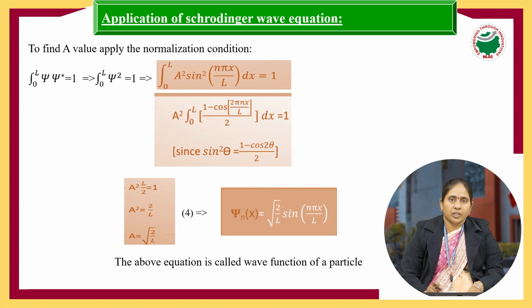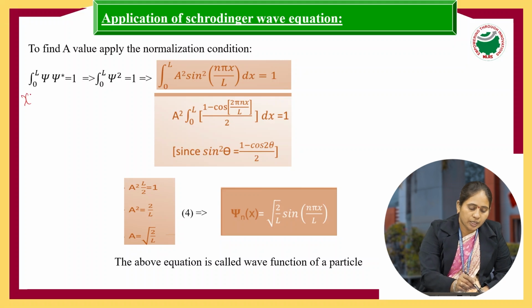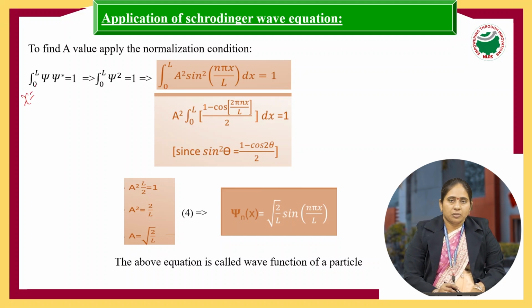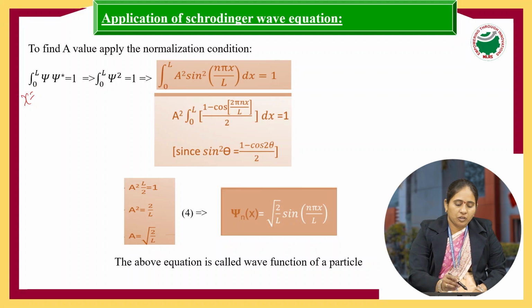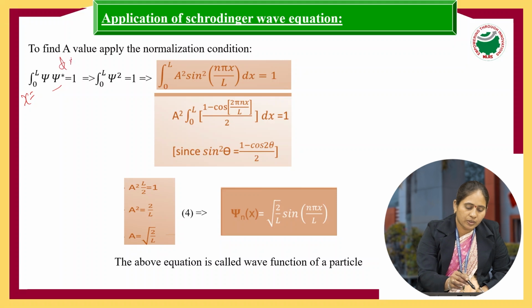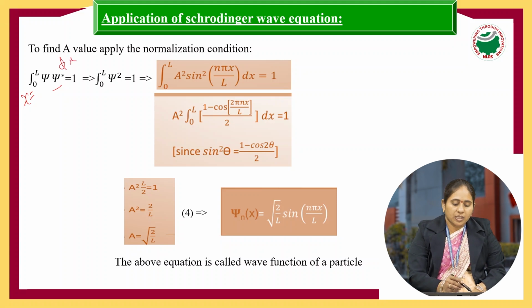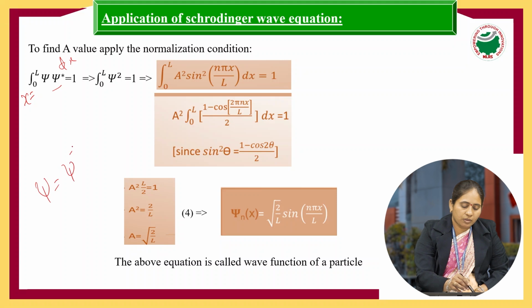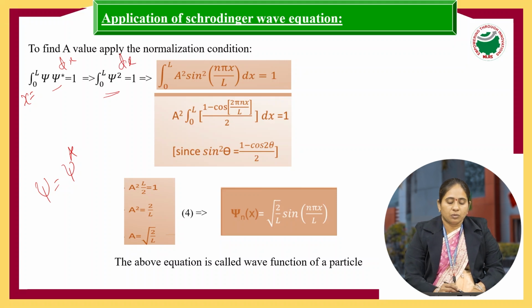Next, here you got the energy. Now go for the wave function. So how can you calculate the wave function? By taking the normalization condition. So what is the normalization condition? That is the integral, the limits of the box being 0 to L, that is x equal to 0 to x equal to L. Wave function is represented by psi. Complex conjugate of wave function is represented by psi star. So psi psi star dx is equal to 1. Because psi is equal to psi star, the equation becomes psi square dx. So integral 0 to L psi square dx is equal to 1.